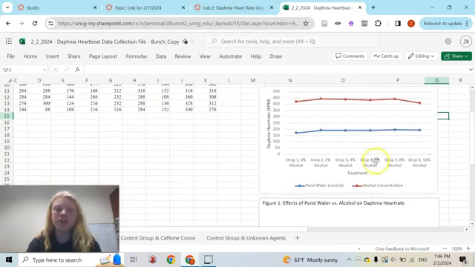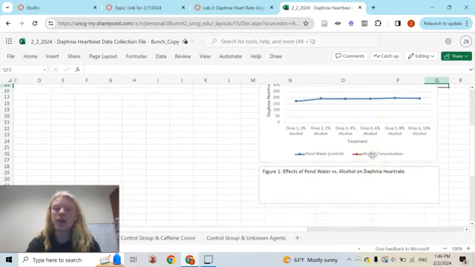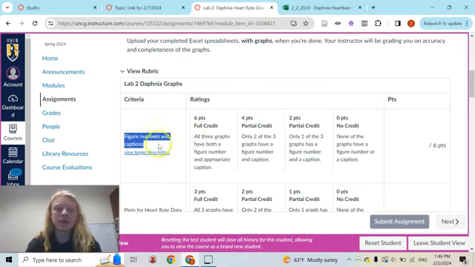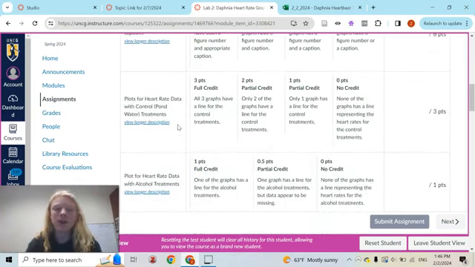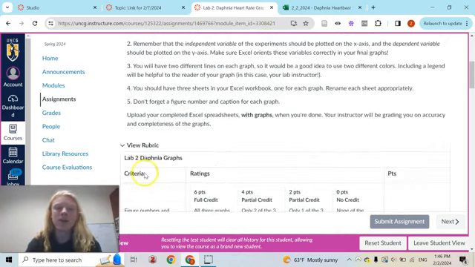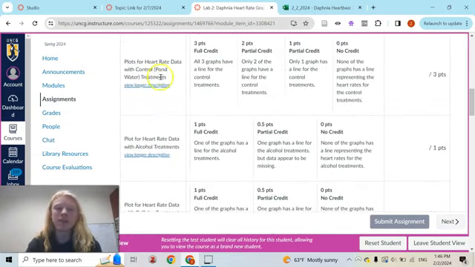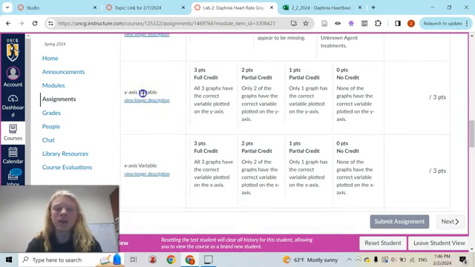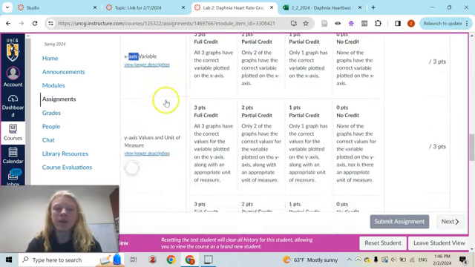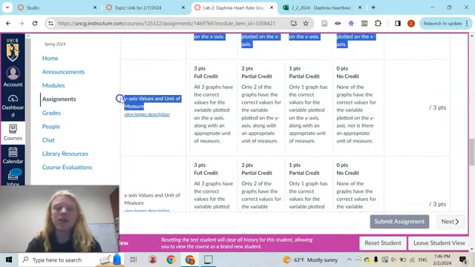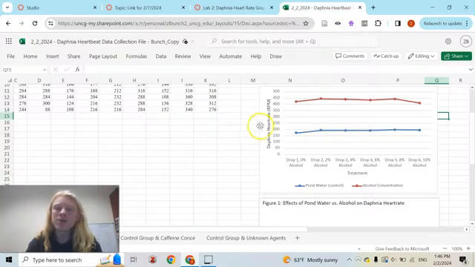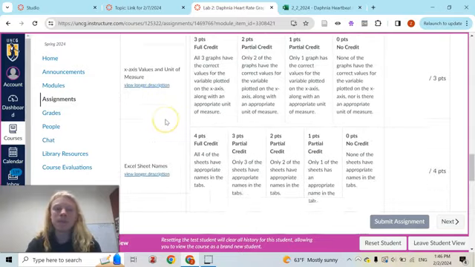So this graph is actually good. This would be good to go. And you can double check the rubric to make sure you're not missing anything. What do we have? We have our figure numbers and captions. These are for the other plots; we'll talk about that in a second. We have a y variable, an x variable, and we have values and units, right? We know what they are. They're labeled. It's treatments, and we have the concentrations down here.